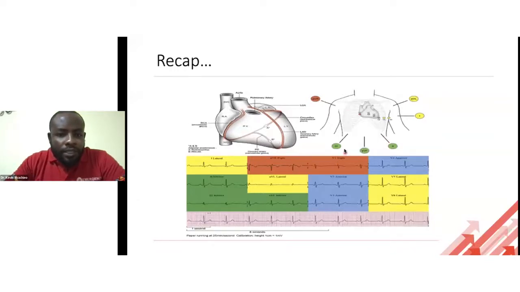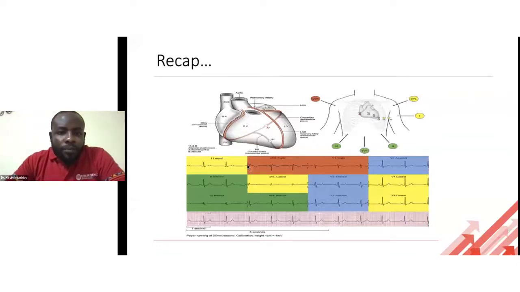It's a diagram that you need to keep at the back of your mind, so that when you are looking at an ECG at first glance, you should be able to know what you are looking at. If I'm looking at, for example, V1, V2, V3, V4, what am I thinking? Which part of the heart is affected? Which vessel am I thinking is affected? And before you even start thinking of escalating these patients, involving the cardiology team, at first glance, you should be able to tell what you're looking for.